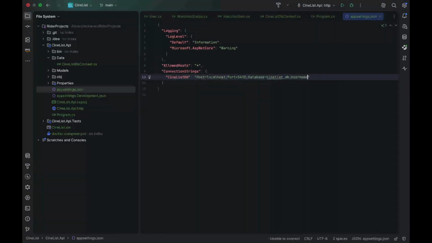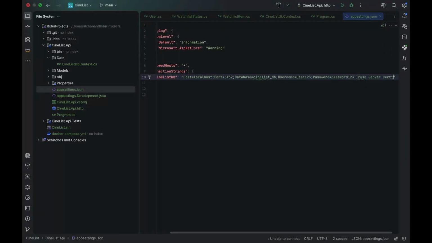And for the password we also need password123, and we need to add trust server certificate. Right here it's Trust Server Certificate, and we will set it up to true. So this is the connection string, and now we have set up everything.